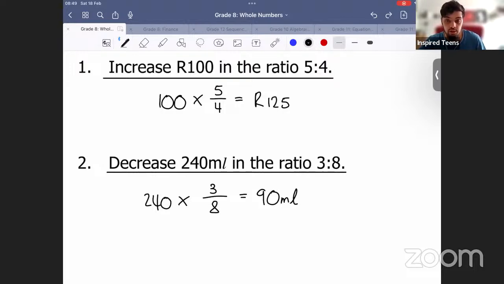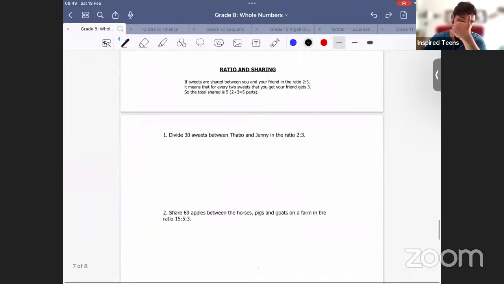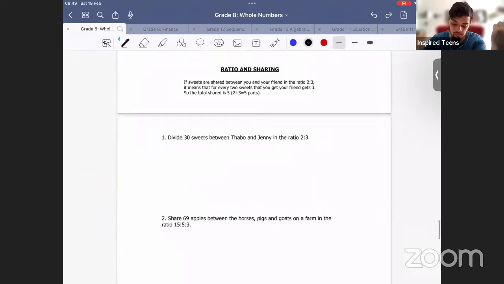Okay, so I just want to do two things quickly. Firstly, I'm going to go back to rounding off decimals quickly because it's easy. The lesson's going to go a little bit over time. Obviously time is up, so we cannot continue with ratio and sharing.